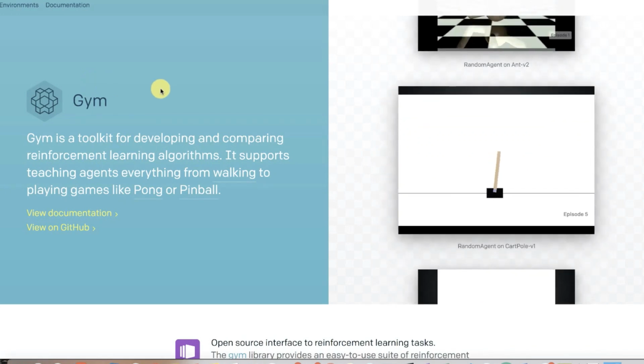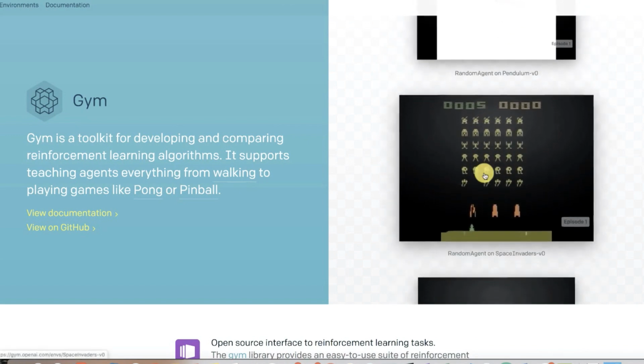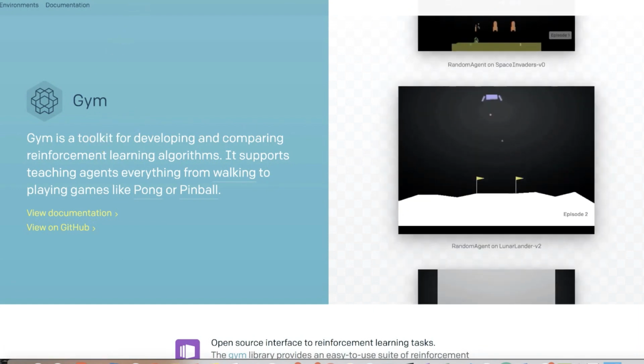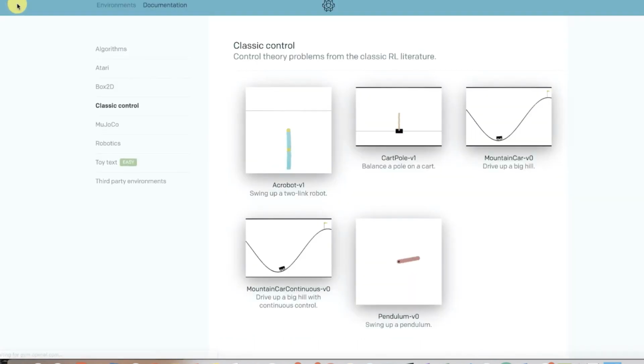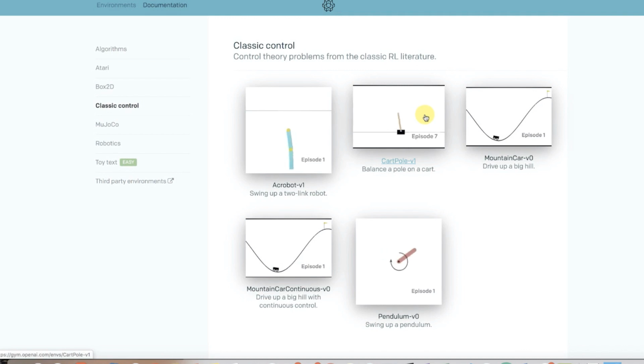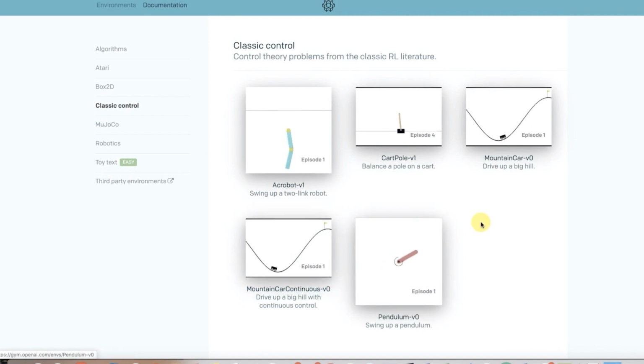On Windows, the classic games like you see here, that is the cart pole, that's the pendulum, those work just fine. And we'll start off using cart pole and mountain car, which are some fairly classic games. For example, let me show you what those look like. If you click on the environments, you can see these are the classic control games. The ones that we're going to work on in particular are cart pole and mountain car. There are two versions of mountain car, and this becomes important when we see how to actually interact with these.